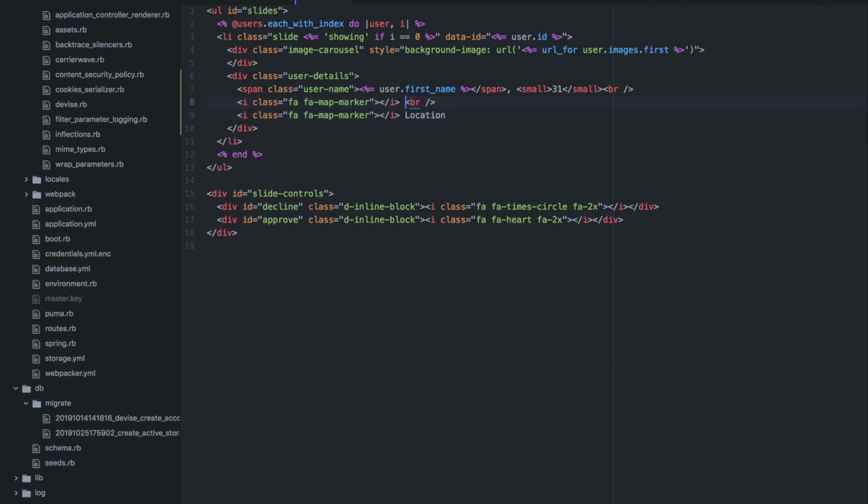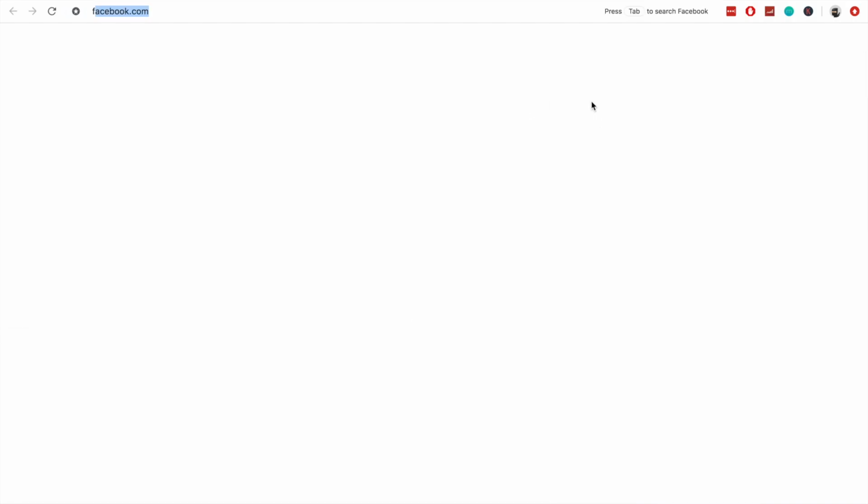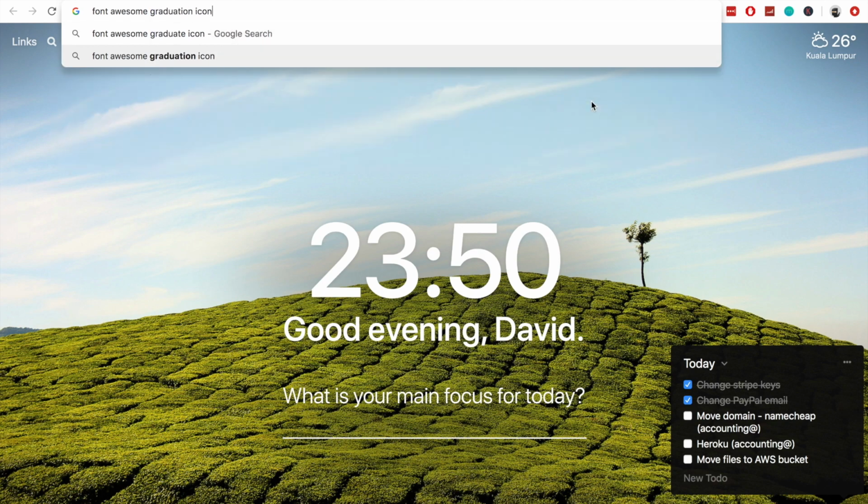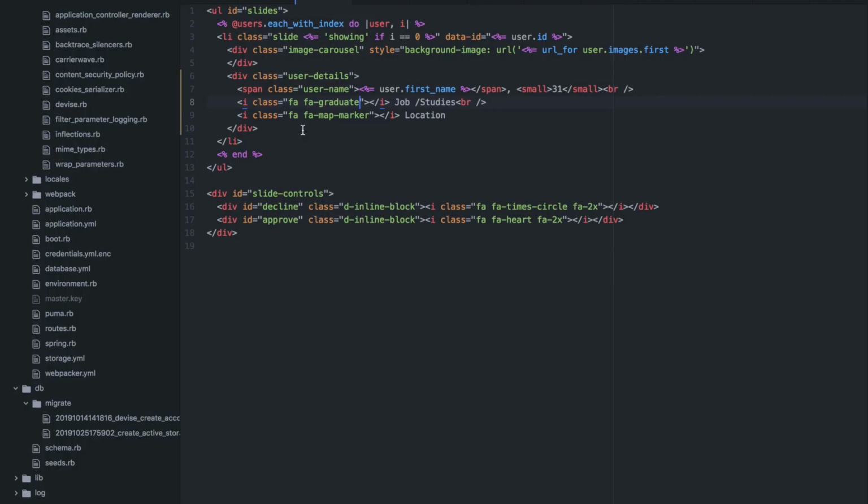So we'll use the map marker icon for the location, the distance of the user, and then for the job or the studies, maybe it's the university they went to, we want to use a graduation cap icon, and that's what's being used on Twitter, so I think it looks pretty good and suits the purpose of what we're trying to do pretty well.